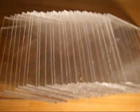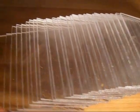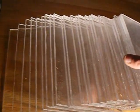And these are all the acrylic plates I had to cut on the table saw. That was kind of a messy, stinky job, with a little bit of melting plastic. But there's 26, and these serve as the dielectric. 26 3/16 inch, 8 by 5 inch pieces. That looks kind of cool actually, with the light going in there. Ooh.